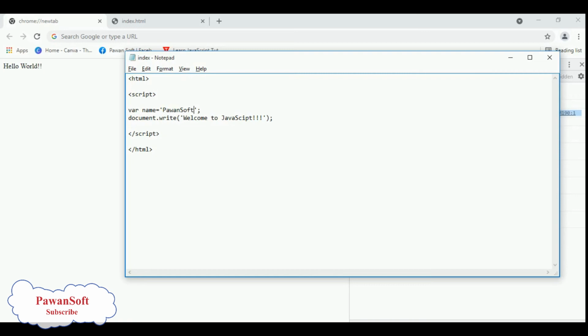Okay, and this is Name is equal to PawanSoft.